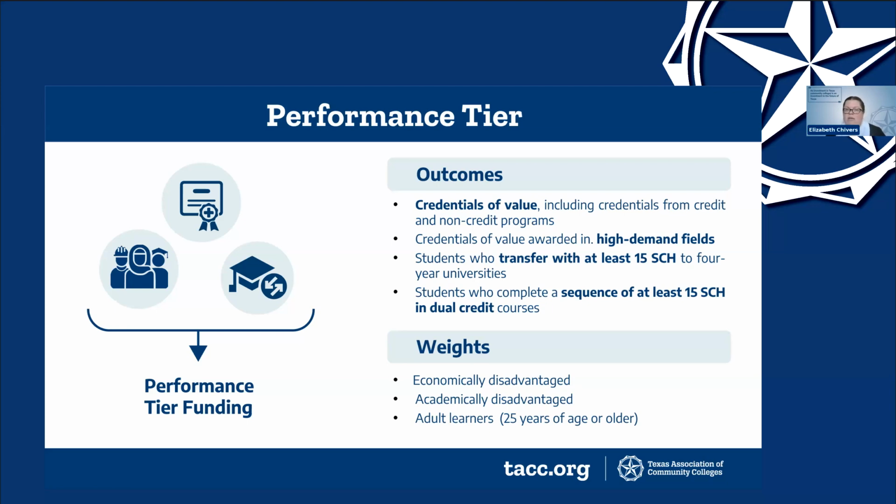And then finally, we want to make sure that this is equitable. So we know some other states have attempted to shift towards outcomes funding as well. What was very important to the commission was that we made sure that this was not just a shift to outcomes, but also paid attention to the need for equitable outcomes. And so there are additional weights in funding tied to economically disadvantaged students, academically disadvantaged students, and adult learners. So basically you'll get the credential value plus any boost based on these weights that apply.